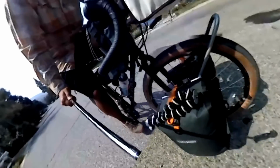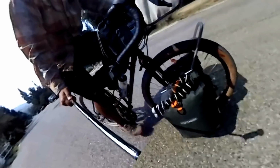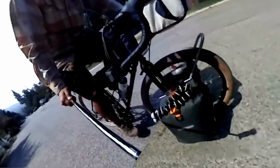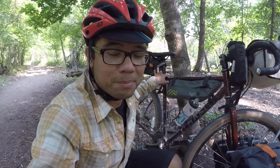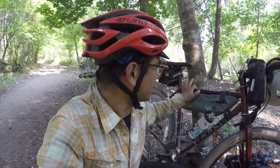So this is actually my preferred method when I go bike touring these days. I generally don't like a pure bikepacking style rackless bag system just because I tend to overpack. I have lots of hobbies and my gear isn't super light and super packable, so I do benefit from using panniers. Small panniers in the front. In terms of the rear bag, sometimes I'll swap this out with a Carradice style saddle bag. On this bike, this one fit better and had better tire clearance, so I went with the Ortlieb seat bag.